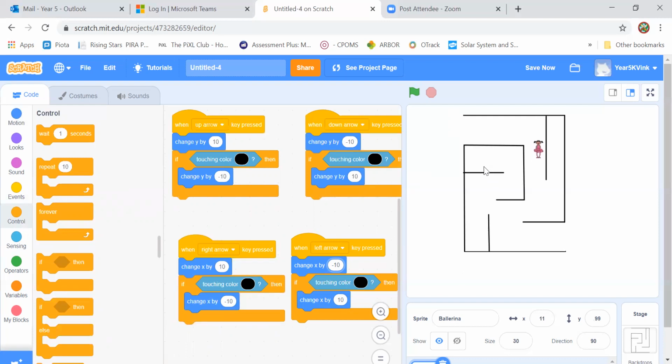Right, now I need to go down. Super, and now my ballerina cannot go through the wall because it is blocking it. Right, oh, now we have a bit of a problem because my ballerina is too big. So let's go and debug it. So I'm going to make my ballerina here even smaller so that I can make sure that she's going to get through this maze. She's teeny tiny now. So let's try this again.